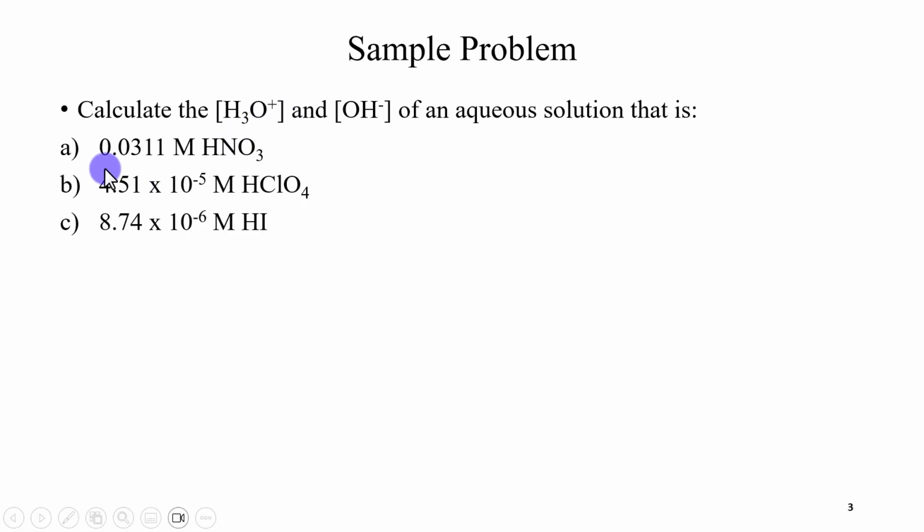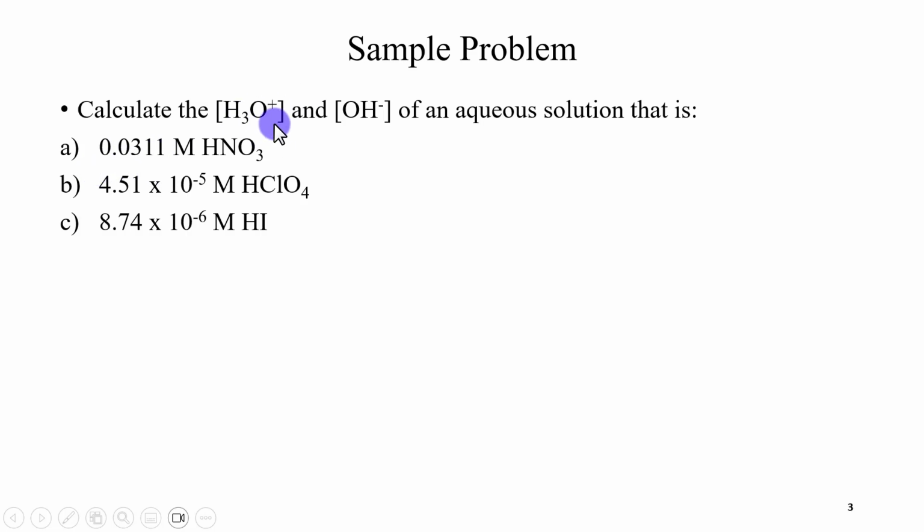The H3O+ is going to be the concentration of my acid if it's a 1-to-1 ratio, right? Here I have one hydrogen for my strong acid. I have one hydrogen for every molecule of acid, so it's going to split apart to give me that concentration.